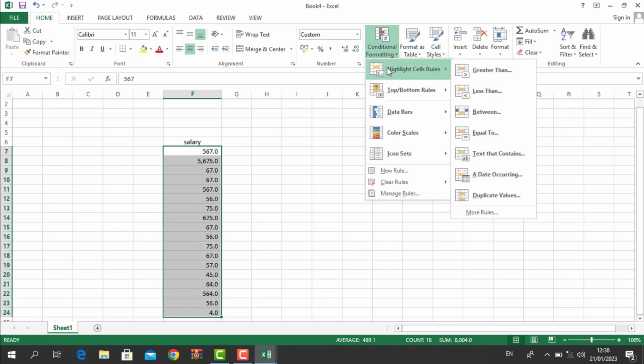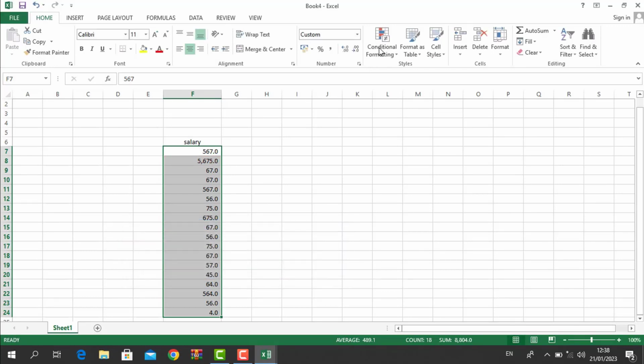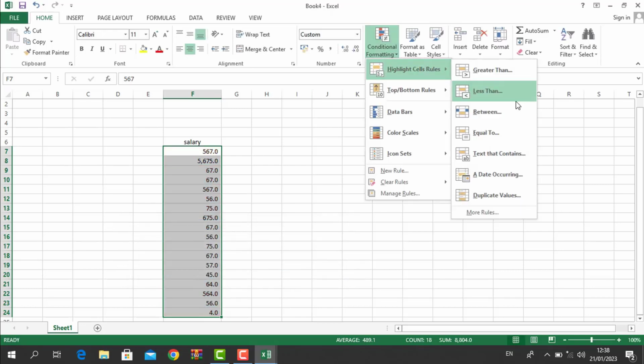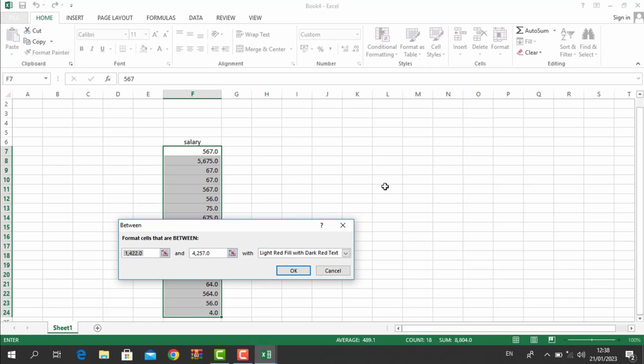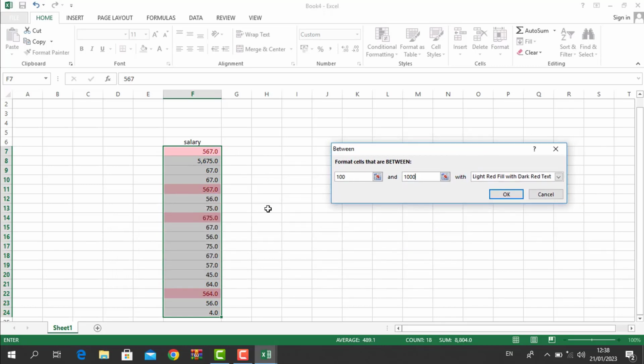Conditional format means show me the number which is greater. Greater means the highest number. Then click on this one, and automatically the computer selects this one, because this is the highest number. Number two, from here we have less than. It means this number is not selected, and the other numbers are less, so the computer selects the other numbers. Number three is between. I write show me the numbers between 100 and, in the second box, 1000, for example. The numbers selected are between 100 and 1000, so that is why the computer selected them.